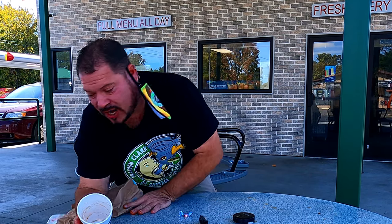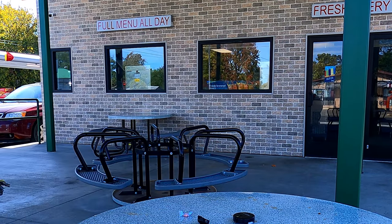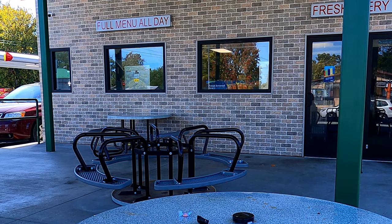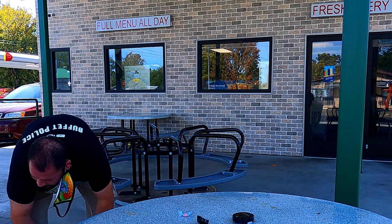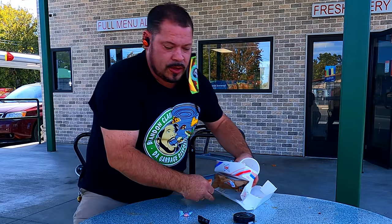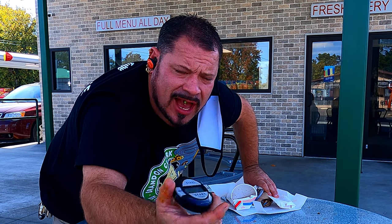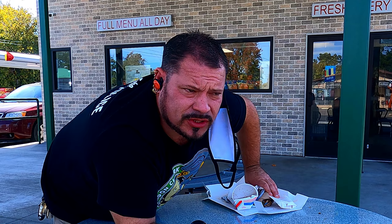I had a problem stopping it, but let me get this trash. Yes, I am part Indian — I don't like litter. Kind of messed me up, just barely — I think maybe a second or two altogether with me trying to stop the timer, but I did get the timer. Stopped at 38 seconds — it could be like 37. That's close enough. I got it within a minute.